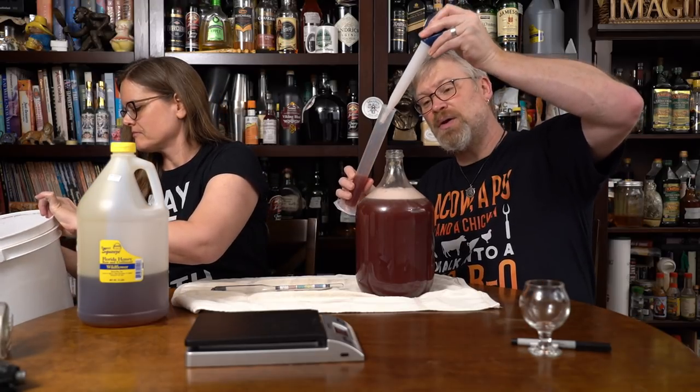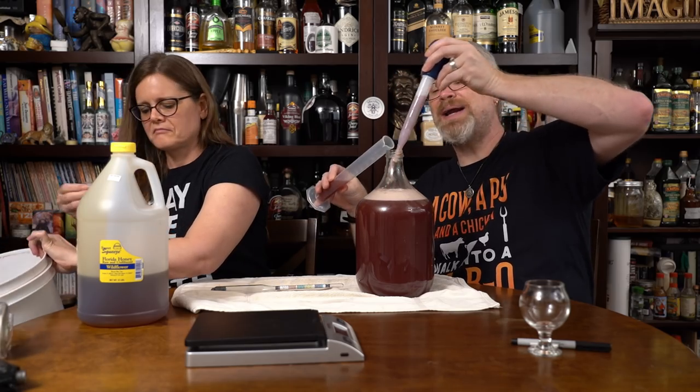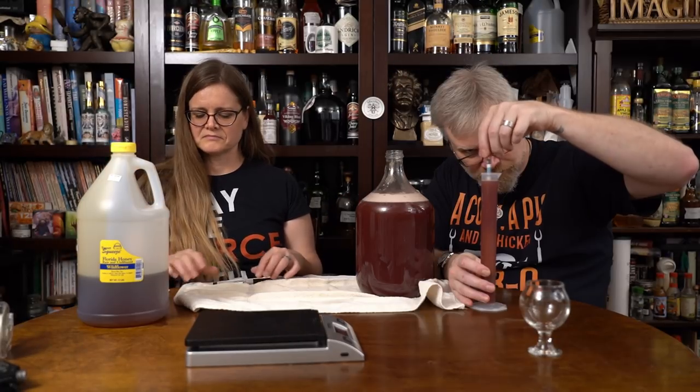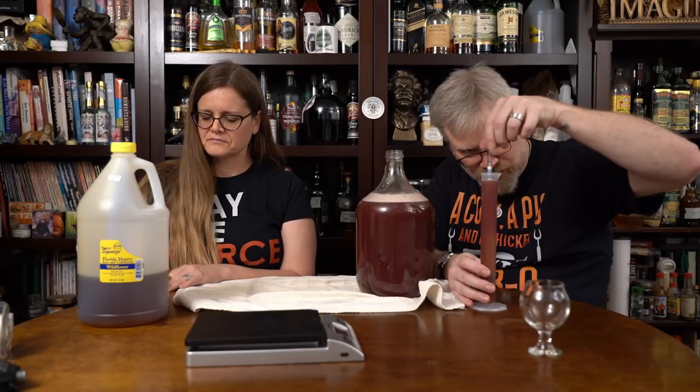Another thing that we can do, though, is I can take a little taste of this, because now that we've added more honey to it, I can see if the sweetness level is where I want it to be. So there's advantages. So how much honey did we add? 12 ounces.